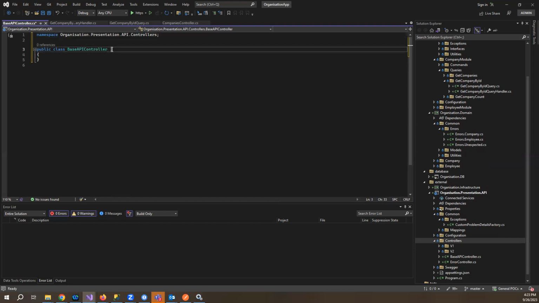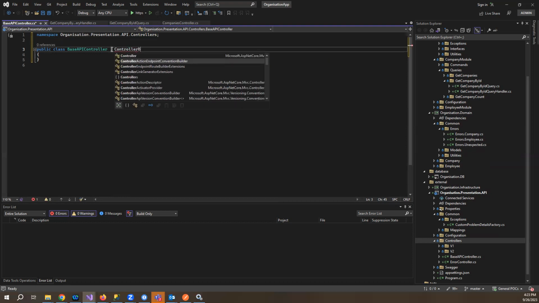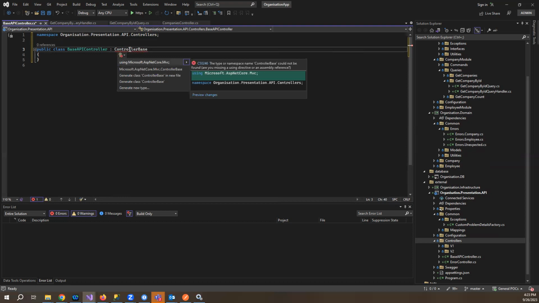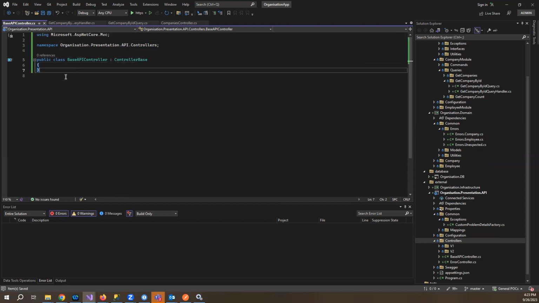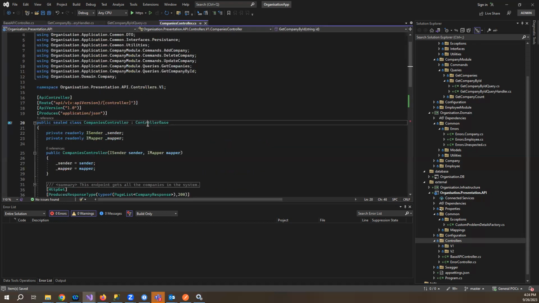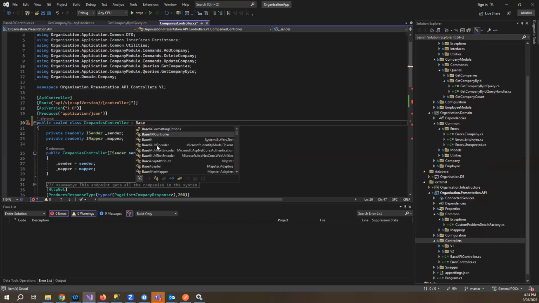Let the BaseApiController inherit from ControllerBase, which belongs to MVC. What we can do here is, for all the other controllers, instead of inheriting from ControllerBase, we'll inherit from BaseApiController.